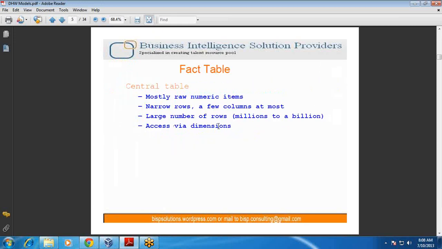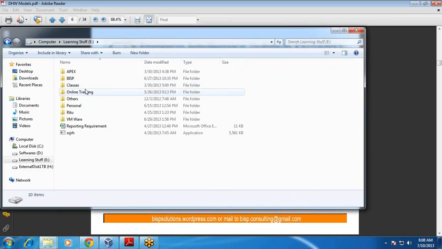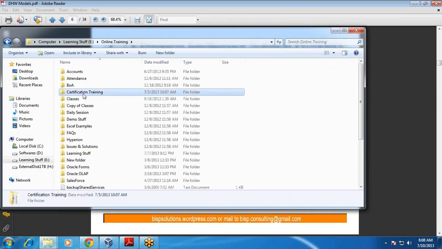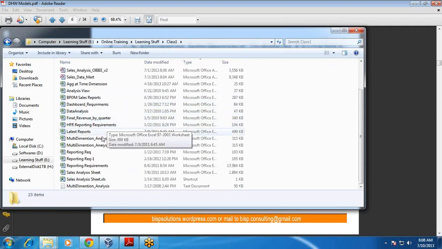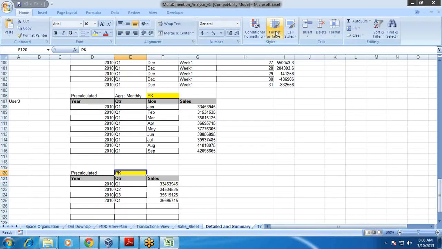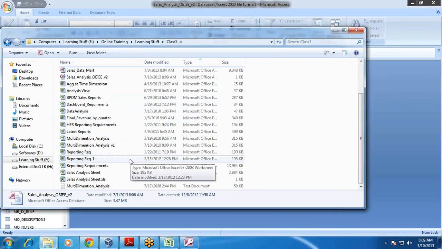In order to understand dimension and facts, we look at some real requirement. From all the requirement, we'll fetch the important information. So let me open some requirement, and from there we pull our data. I would show you different ways of presenting data, one for the traditional way and one for your analytical solution, different ways of organizing your data, and we look first at the requirement sheet.